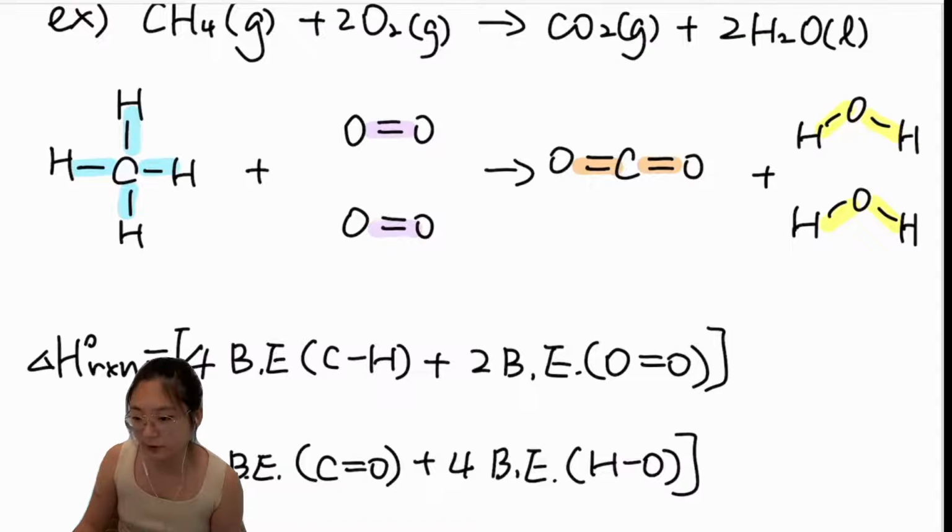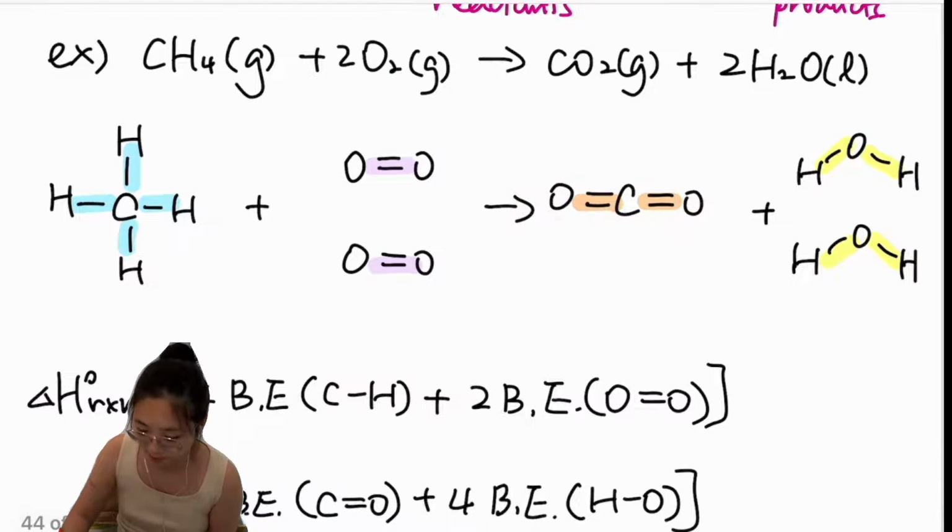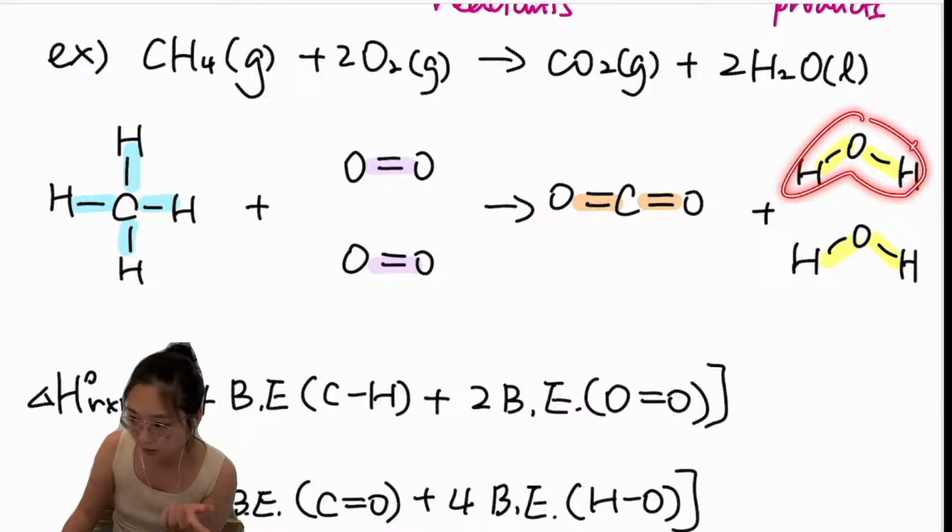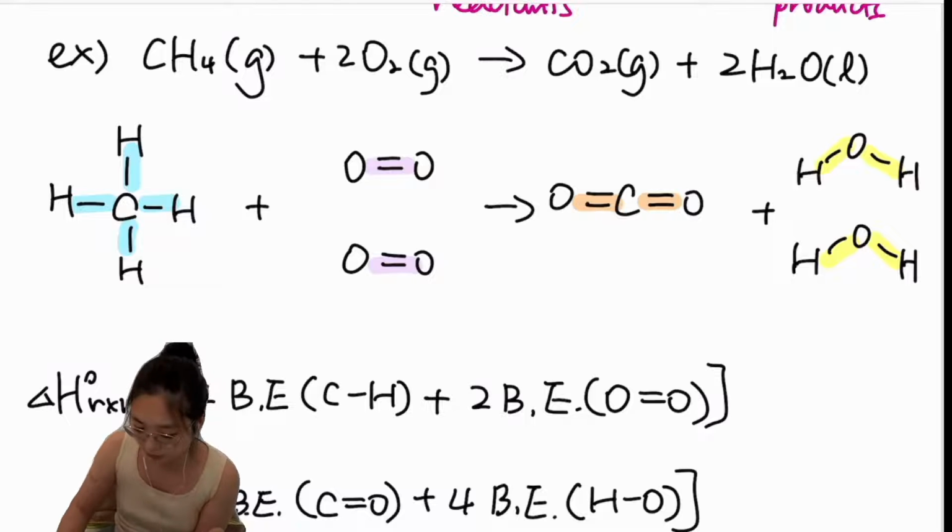Yes, you have to draw them every time to be able to calculate it, unless you can just imagine it in your mind and you're pretty confident in the Lewis structure, so you don't have to draw it. But I strongly recommend you draw it, because even I always make mistakes. For the carbon-oxygen double bond, if I don't draw it, I might put just 1 times the bond enthalpy of carbon-oxygen, because this is 1 mole. And for water, H2O, one molecule has 2 bonds, but you might put just 2 because the coefficient is 2. So I think it's always better to draw all the Lewis structures for bond enthalpy.